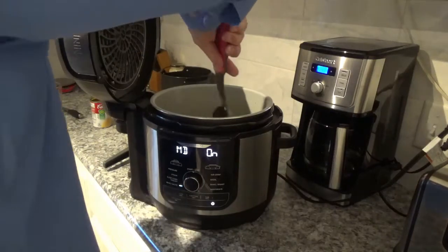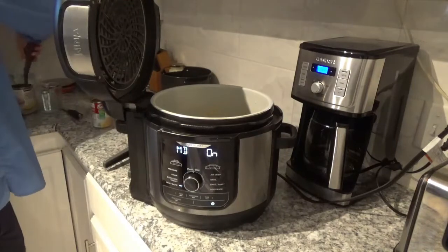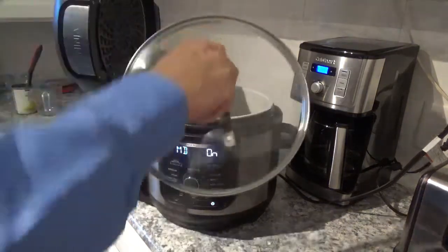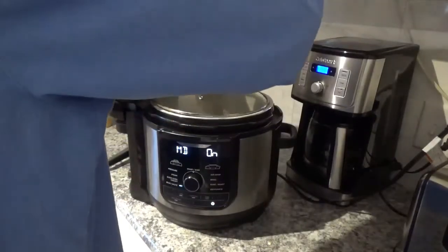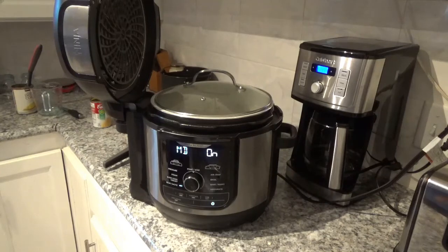Okay, right now that's starting to look pretty good already. I'm going to put my top on it here. I'm just going to let it sit there for a few minutes. And we'll be back.